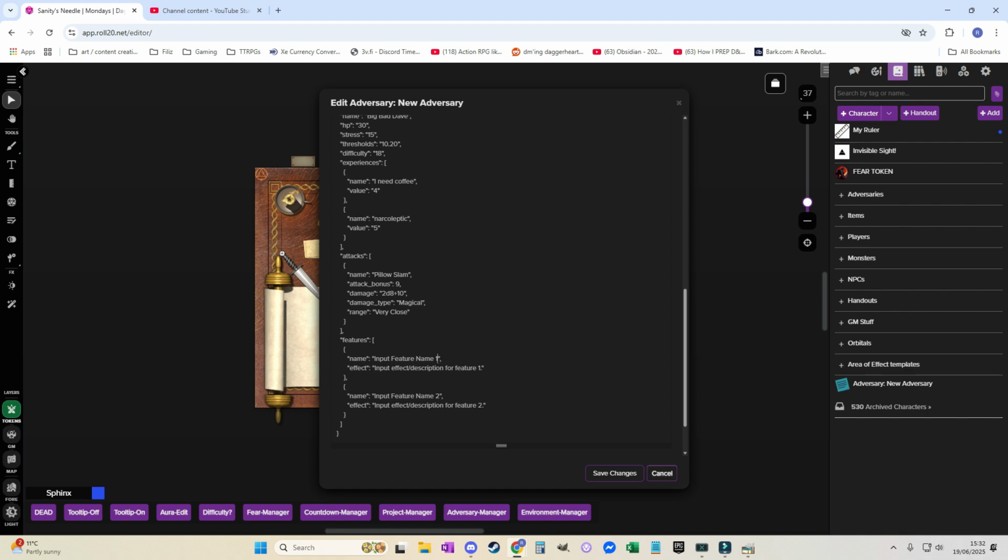He will have a feature called Coffee Breath. And the effect of that is any creature that starts its turn within, let's capitalize this, very low, marks 1 stress.